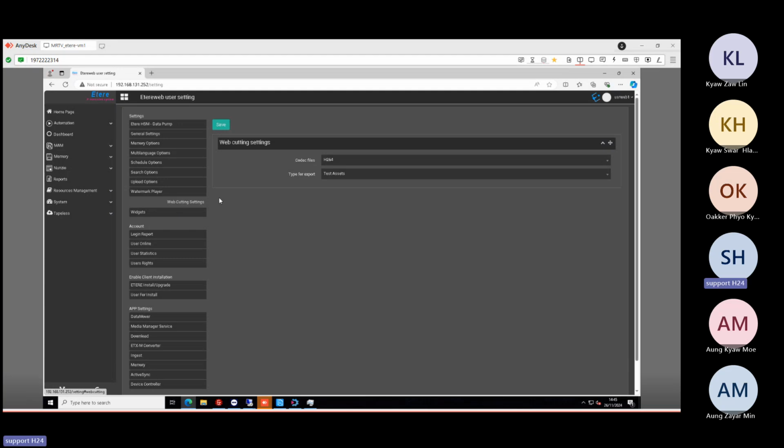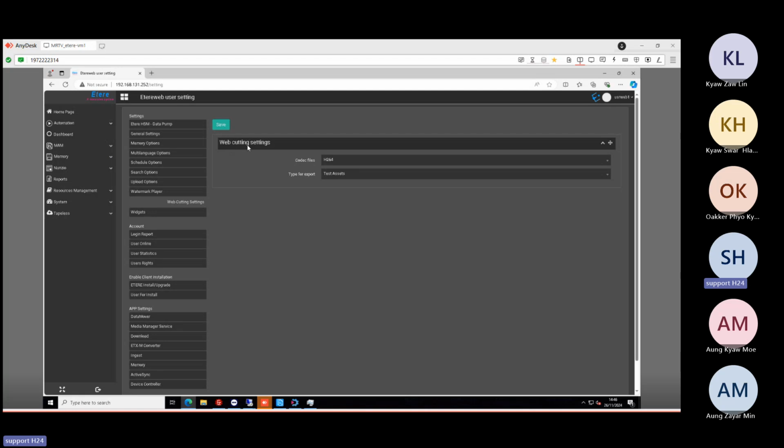The web cutting settings are related to the nonlinear low-res editing section in Etere. In here we can set which codec we are going to manage as low-res file. In this case, I set H.264 low-res as the default one.